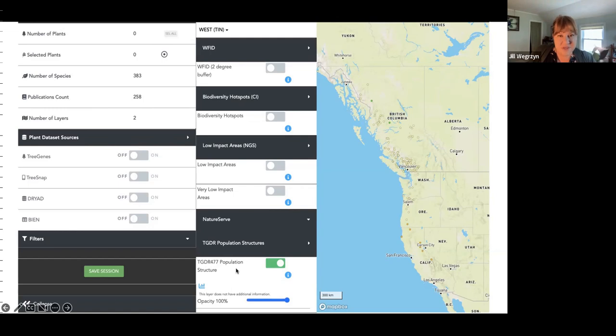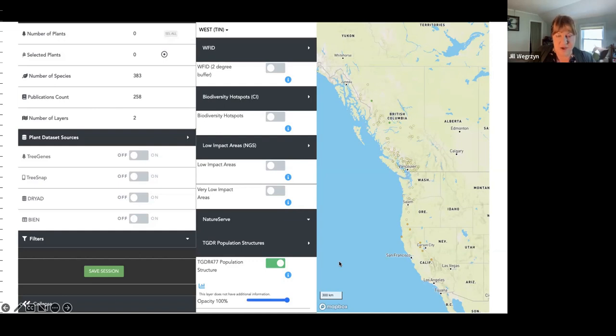And for this particular layer that we've turned on, you can see these dots here, and these represent plants that are part of this study. And the gradient that you see there actually represents the genotypes. And so we'll have that pre-calculated on a per study basis with the ability to load just the population structure overlay layer for a given study and visualize that on the map.